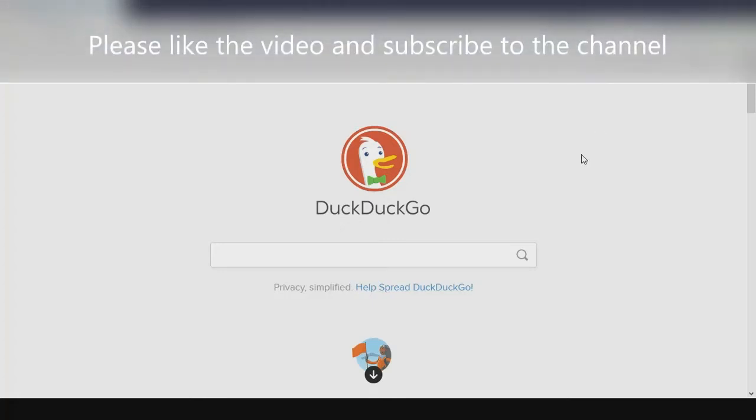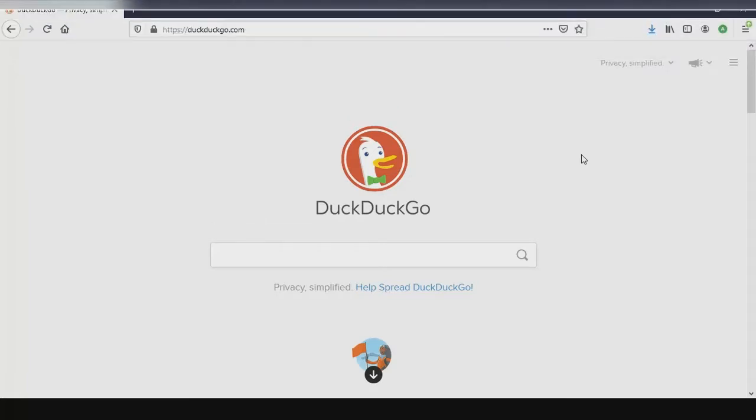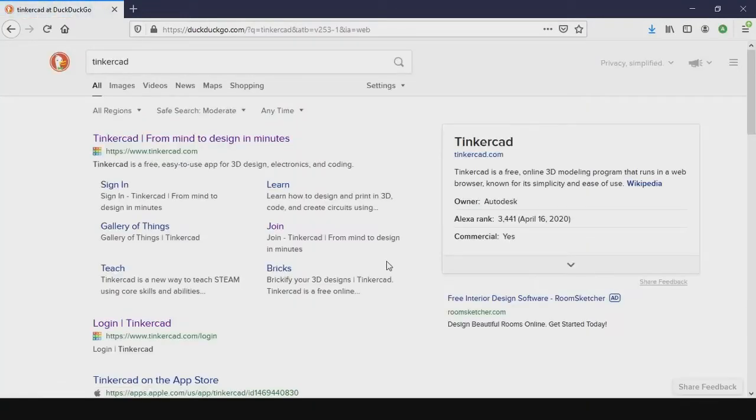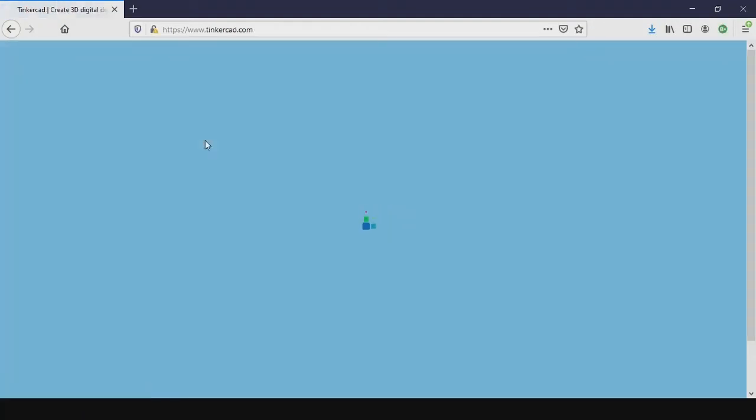This is Valentine's Day, and I want to show you and your kids how to draw a ring with a heart on it. You have an online software allowing you to do that for free. It's 3D modeling software called Tinkercad. So what you need to do is go there, type Tinkercad, and you're going to see the first one, tinkercad.com. So you click on that one.